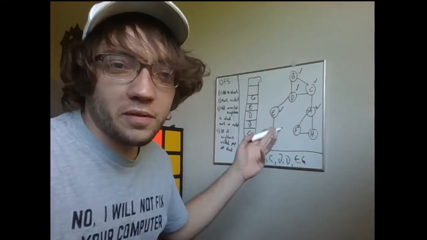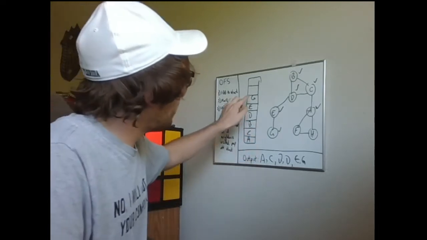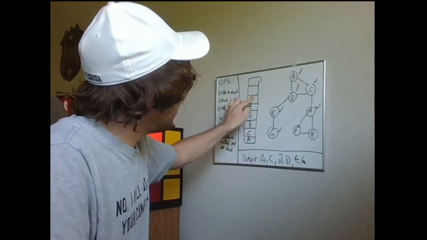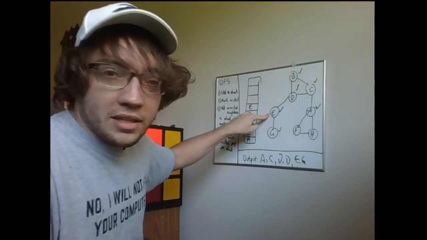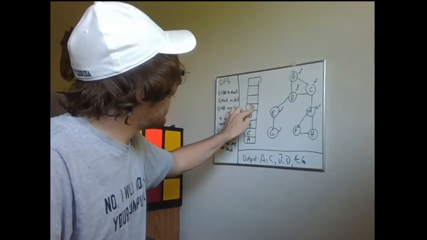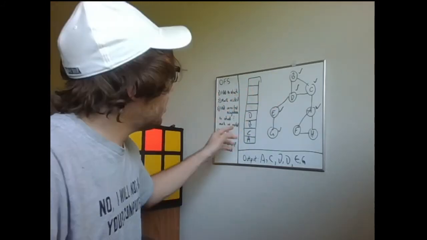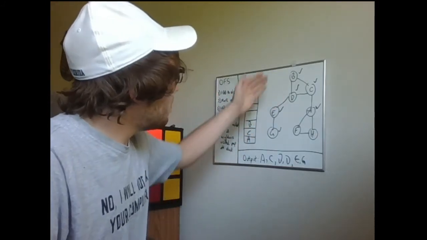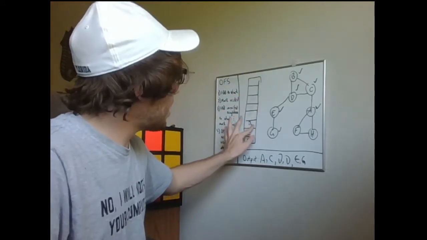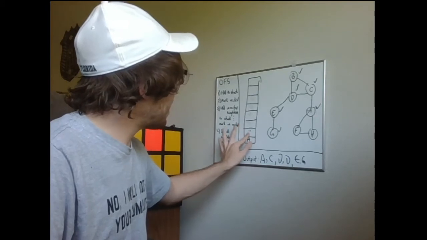Does G have any unvisited neighbors? No. So what are we going to do? Well, we're going to pop off G from the stack. Okay, so now we're back at E. Does E have any unvisited neighbors? No, it doesn't, so we pop it off the stack again. What about D? Does D have any unvisited neighbors? No, it doesn't. Okay, B, no, we pop it off the stack. C, no, we pop it off the stack, and now we're back at A.